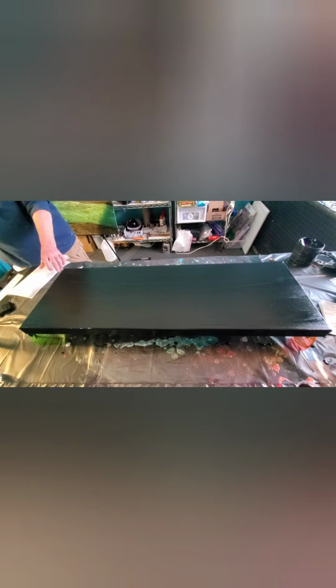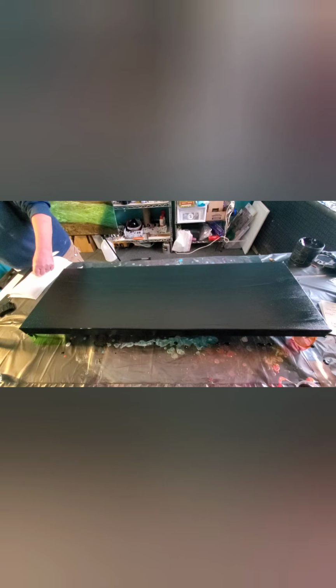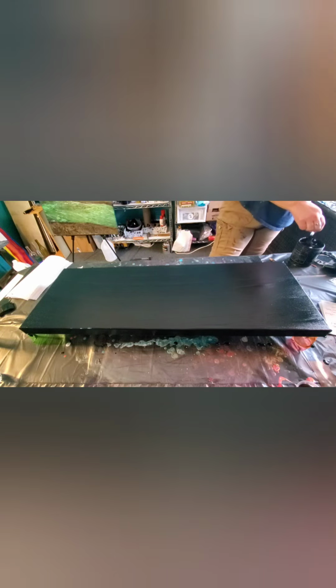Just letting that get a little tacky. I covered really nice. I need to buy some black canvases. I love black canvases. At the beginning I wasn't such a fan, but now I like them. All right, I think that's probably enough for now. All right, let's see what we got here. I'm gonna pull up my pants. Yes, all of my clothes are really way too big for me. And that's not a bad thing.